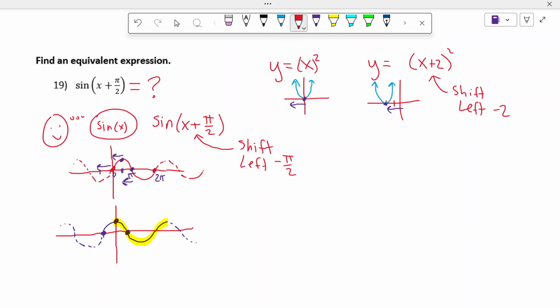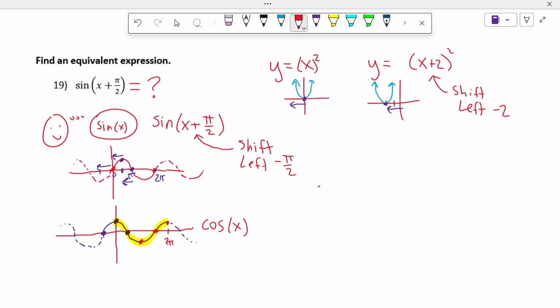And remember, this one had a full cycle of 2 pi, so even when we shift it, it's still going to have a full cycle of 2 pi. But now we're looking at our cycle in a new way, starting at the top, going down, and then back up to the top. If I mark a couple more of these main points, this should look familiar. This whole thing now is actually the graph of cosine of x. That's just the original cosine.